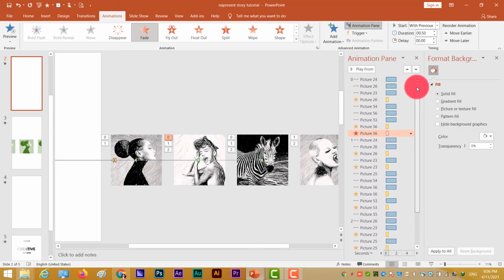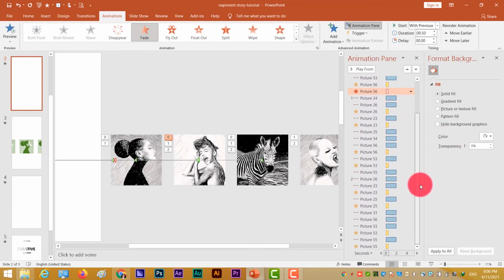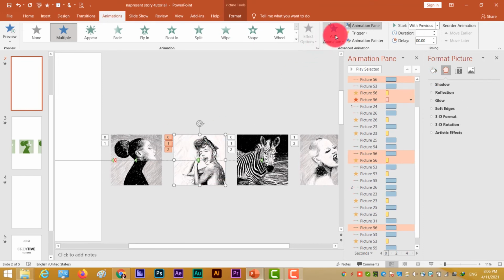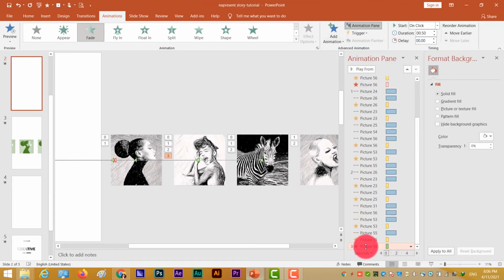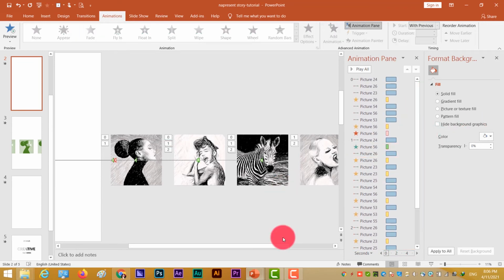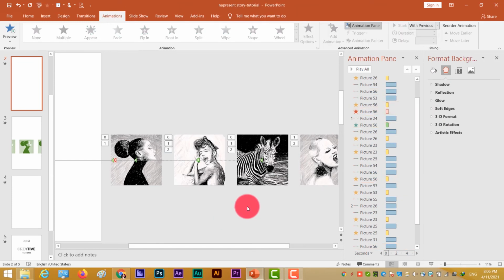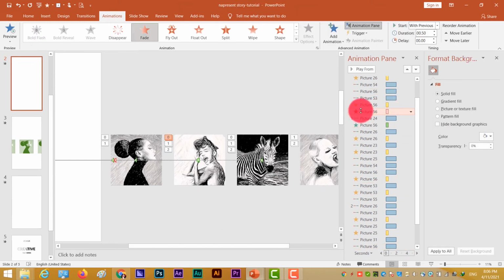Okay, then select this picture again, sorry. This time fade in, start with previous and move it here. So fade exit here and fade entrance after the first click.